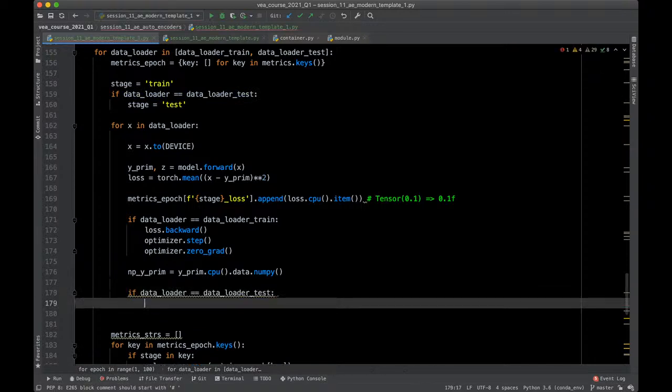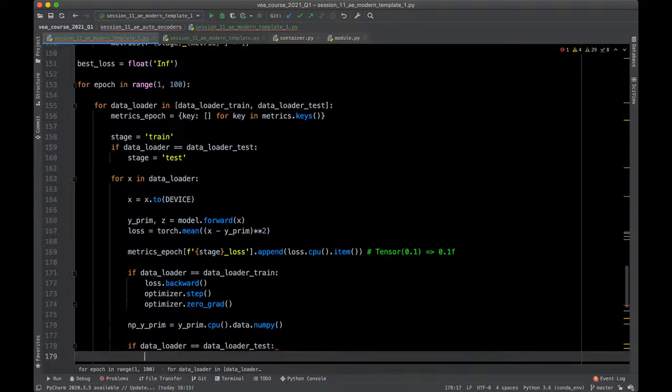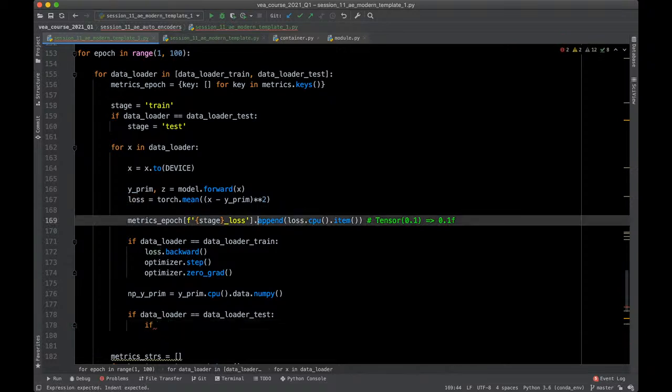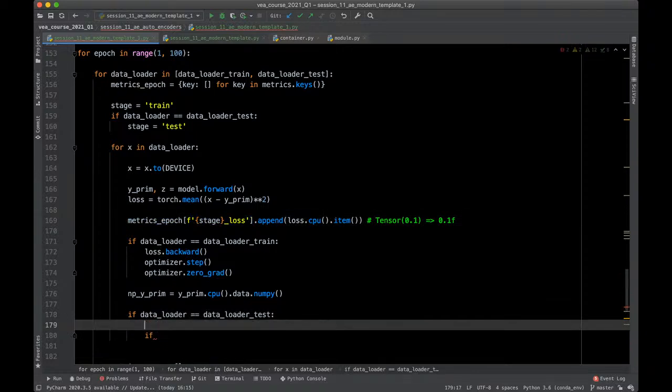When we are at the test stage, we want to look at our loss. So if the loss, that should be moved to the CPU, we already have that code actually. So let's use just some kind of small loss scalar from this one, the last element, index -1.